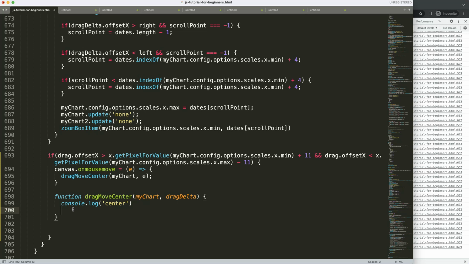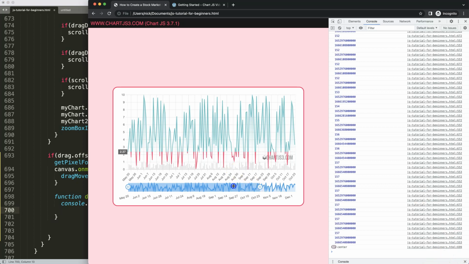And this one is very, very tricky, so make sure you pay attention here. First of all, what we need to know is the starting point of the drag. Just imagine this. If I drag here, whatever here is, I need to know what's the index number of this. And then as I move to the left side or to the right side, I need to know the amount of differences we have. So if we're going down here to the right side, and if our starting point is say 100, and we go to the right, and then we are ending on 90, that will mean that our scrolling of this, basically, or this part here, should move with 10 values, or 10 index, minus 10 basically.